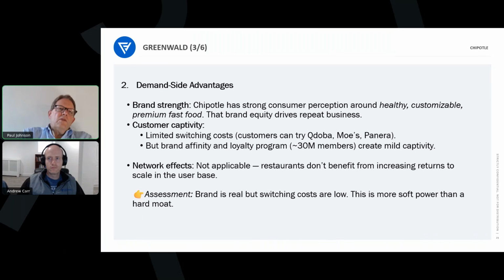Greenwald's is the model I use. I trained with Bruce. I contributed to the book on this. So this is where Paul spends all of his time. When I read this, I was like, I'm impressed. They did a terrific job. They even got network effects correct. Most people on Wall Street don't know what network effects are, although it's one of their favorite phrases. This nailed it. So I thought that was good.